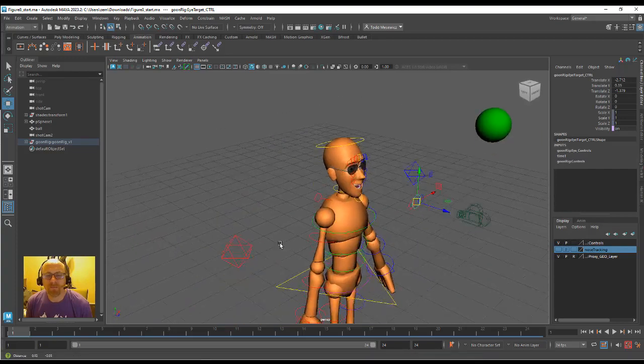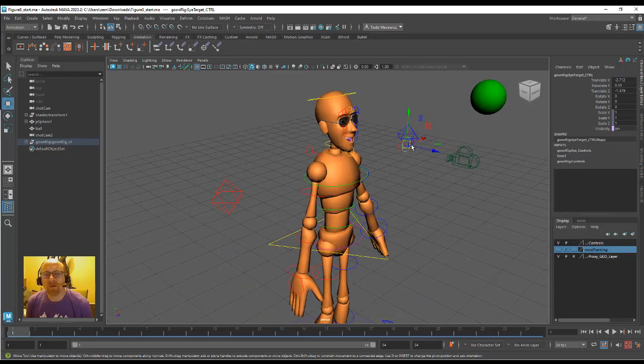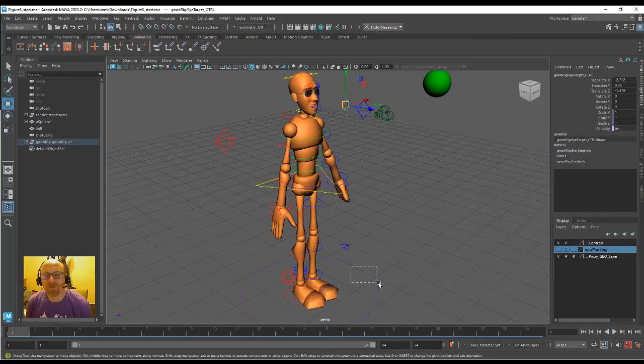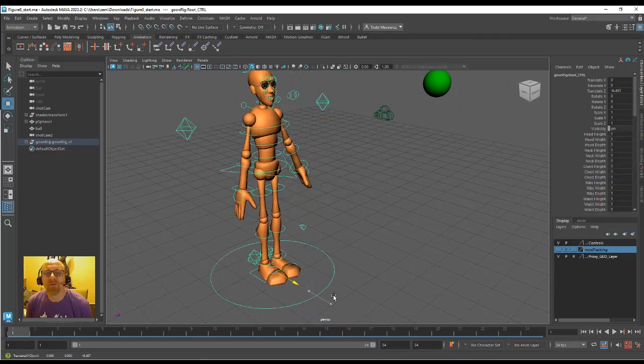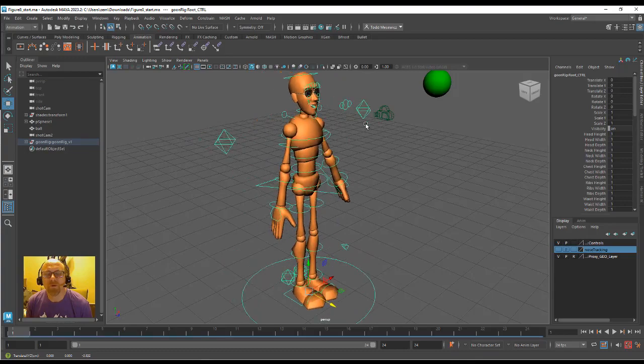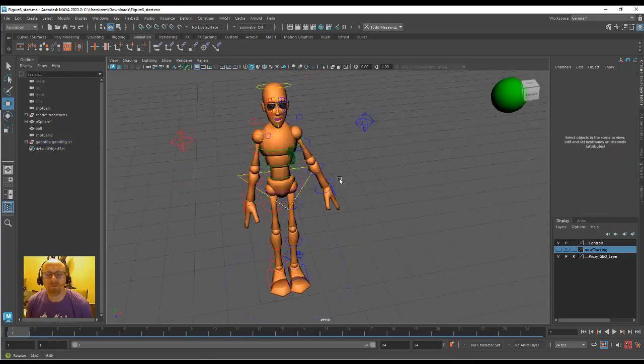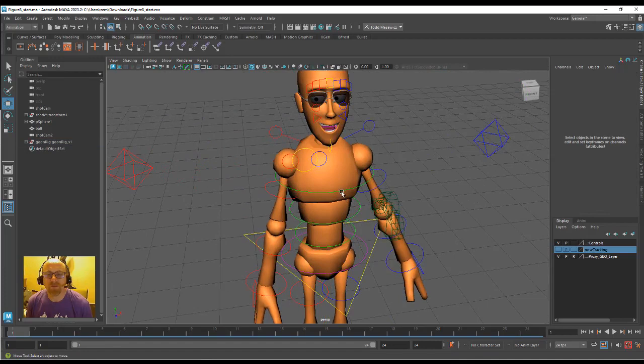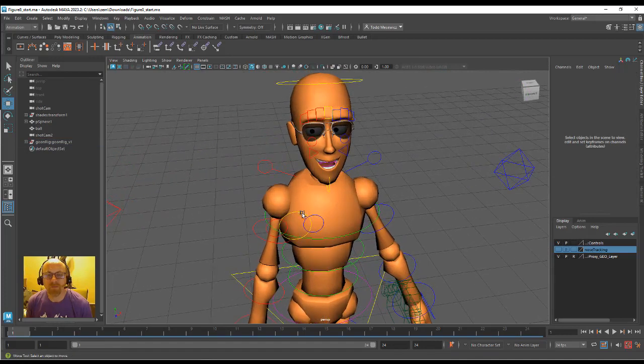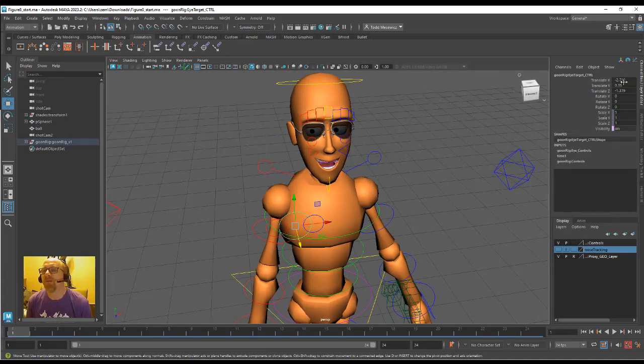And if you look at the hierarchy, that should follow wherever he is located. So everything is parented to the root. So that's kind of how he works. You can zero that out.